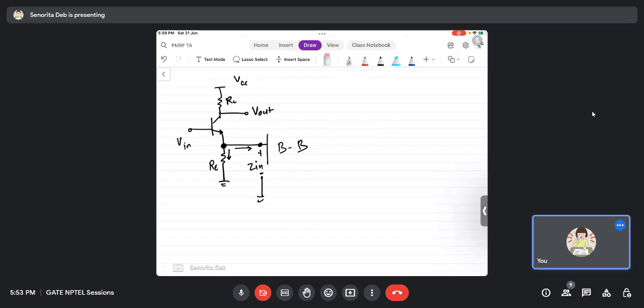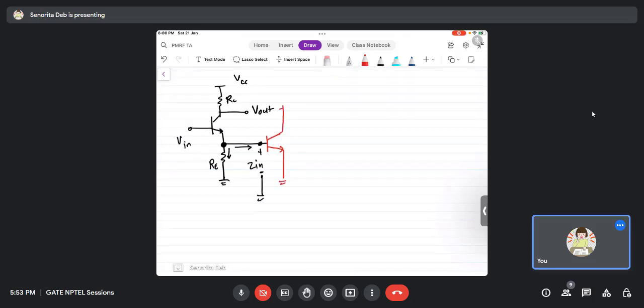So now I'm replacing the black box with what is actually there. What is actually there is a BJT. So what is the input impedance of the BJT? There is nothing else. There is no other connection. So Zin is R pi 2. If this is Q2, this is R pi 2. And therefore V out is, the way we had seen it, RC by 1 by GM plus RE, right? So now what it will be? The emitter resistance is now having R pi 2 in parallel to it.